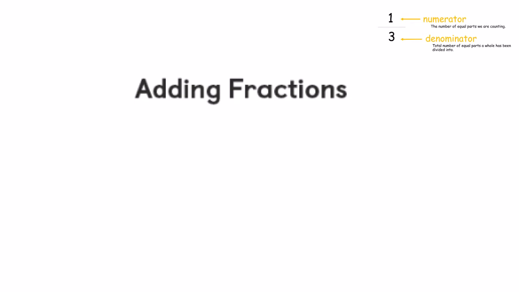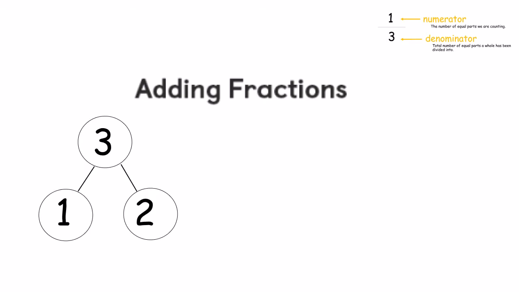Adding is when we put 2 parts together to make a whole. So here I am adding 1 and 2 to make 3. And we can do the same thing with fractions. So here I am putting 1/3 and 2/3 together, which would give me 3/3. We started doing this yesterday, so we already know a little bit about adding fractions.